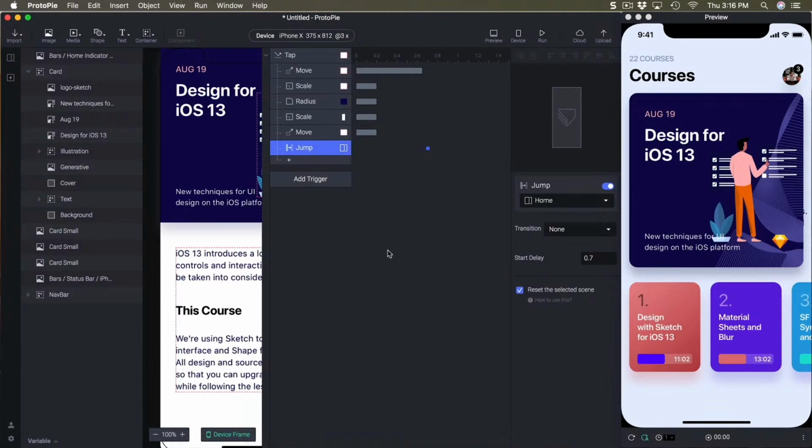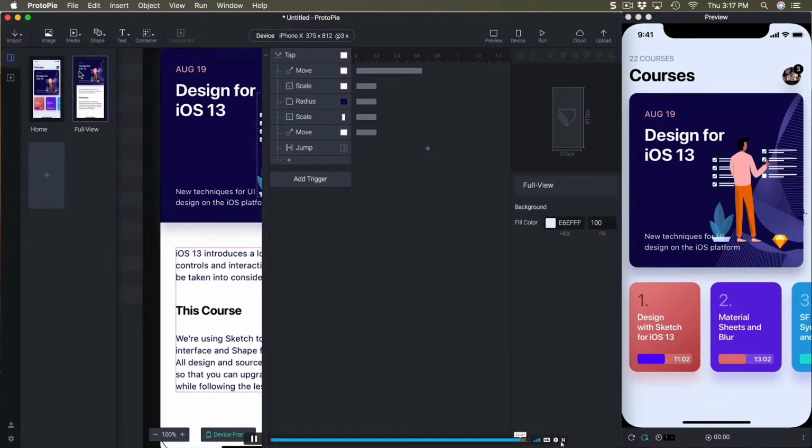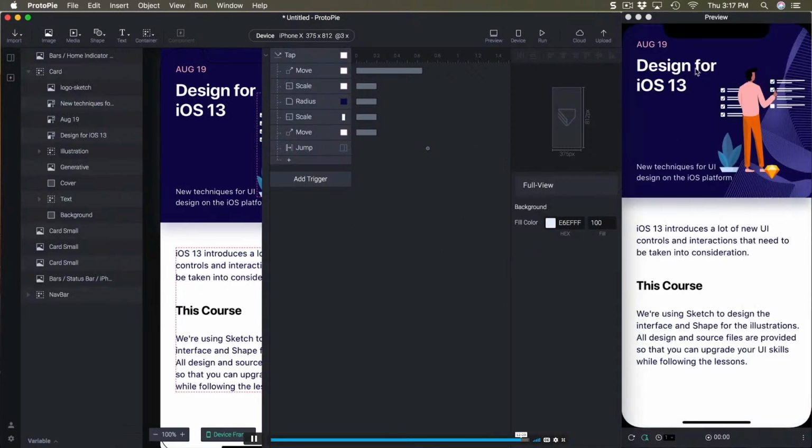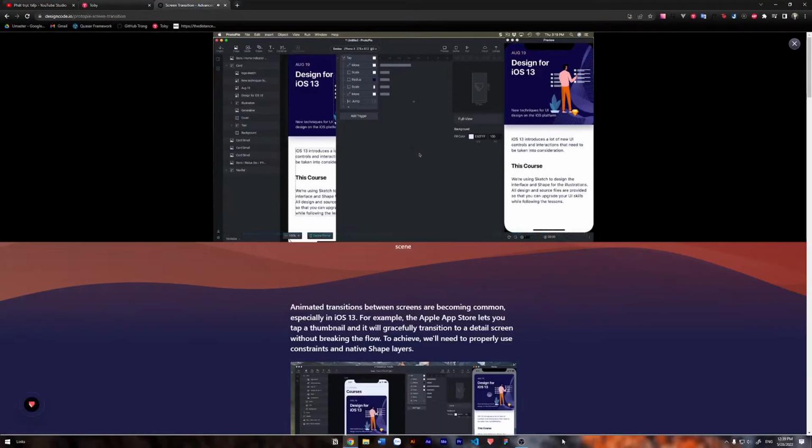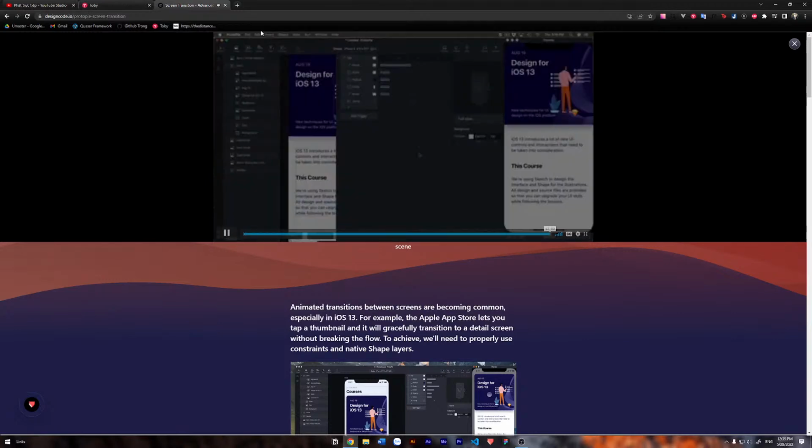And secondly, we can also create some interesting interaction, which we're going to learn in the next section, where we can drag. So I'm going to go to the second scene and we're going to start dragging and then adding some really nice effect. And then after the drag, it's simply going to change the scene. So it allows you to create something that is very, very realistic to how you would build that in code in a real app. So make sure to stick around. We're going to learn about pull to dismiss interaction in the next session. I'll see you then.